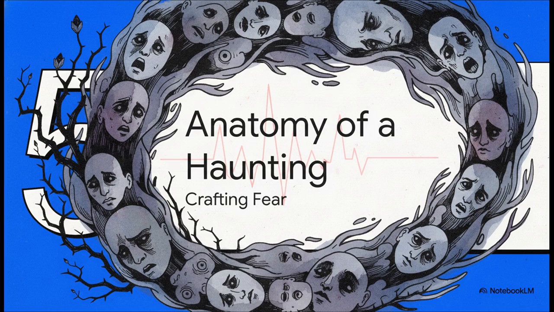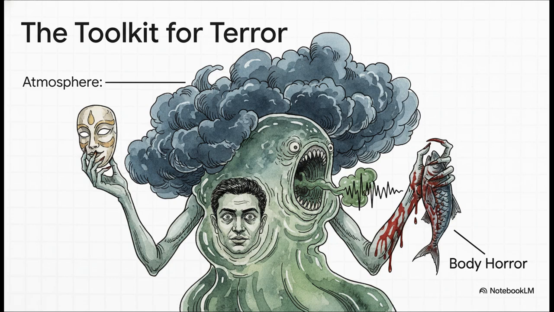Okay, so let's try and pull all these pieces together in our final section, the anatomy of a haunting. What are the key tools, the key techniques that make Mecho Bhoot such a masterclass in building fear? You know, when you really break it down, the story uses a very specific toolkit for creating terror. It kicks off by building an atmosphere of total isolation and vulnerability. Then it introduces the uncanny, these events like the doppelganger that your rational mind just can't explain. It uses a psychological lure, making the ghost beautiful at first to disarm its victim. Then it layers on sensory horror, that very specific smell of rot, the sound of that voice. And it all builds to the final, sickening gut punch of body horror, with that unforgettable image of Sugandha's transformation.